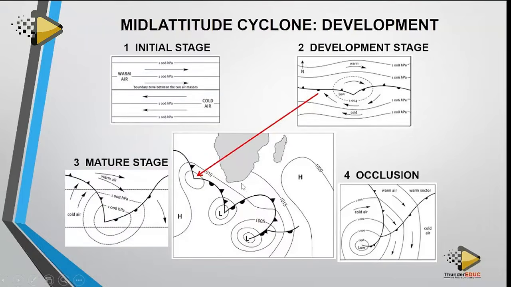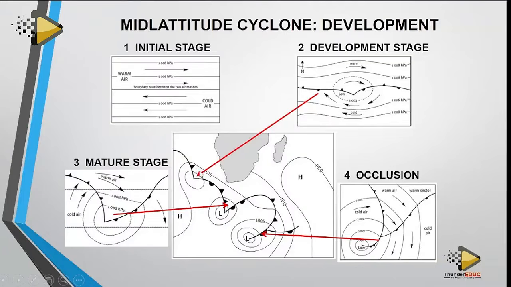And then what is important again, you could get the question, what do we call the linked mid-latitude cyclones, or the mid-latitude cyclones that are following each other? It is called a family of depression. We have cyclone 1, cyclone 2, cyclone 3, there you have them like that. And now an examiner can ask you, or in examination you can be asked to identify between these three mid-latitude cyclones, which one is older or which one is younger.